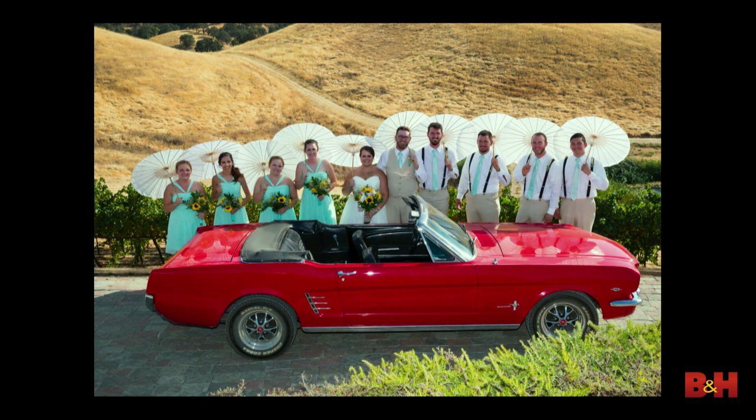But I thought it'd be kind of fun just to have them put the umbrellas up like that and go behind the Mustang. And I again went up on this hill to look down on them to include the car. So again, by getting up high, I got that shot.